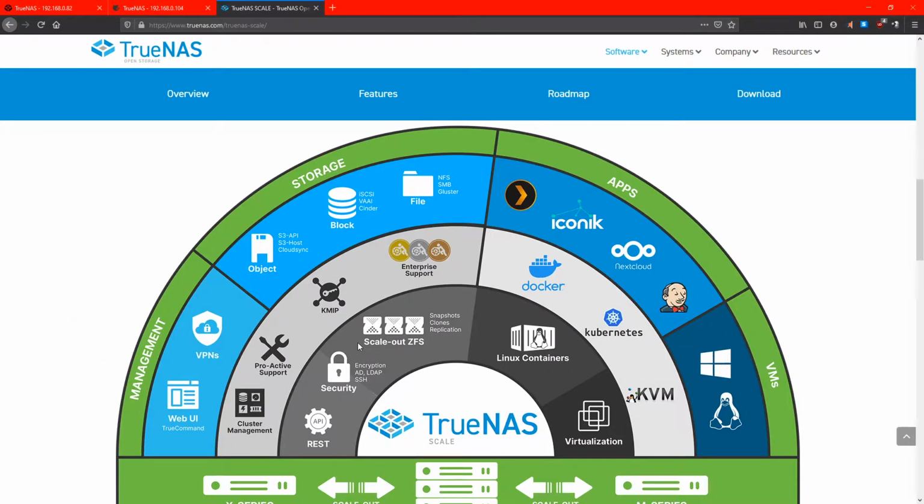So what this says to me is they're not trying to just encompass the network attached storage side anymore, but they're also trying to incorporate the application side, which is one of the other main parts that you would think of when you're running your own home server. So a lot of people would use the storage side as just one box. A lot of people would use the app side as a separate box. Unifying all of that into one box can really shrink the amount of hardware that you need for your home setup.